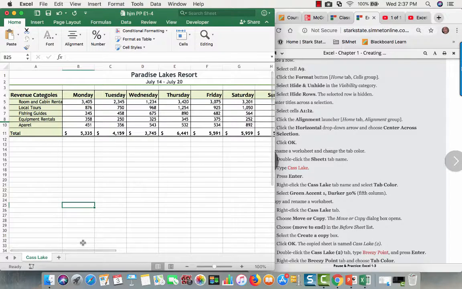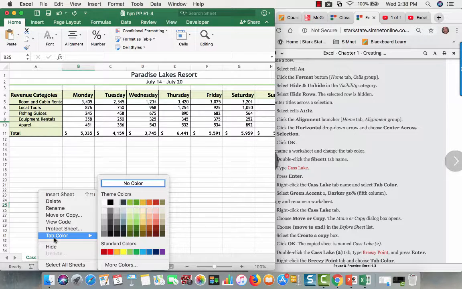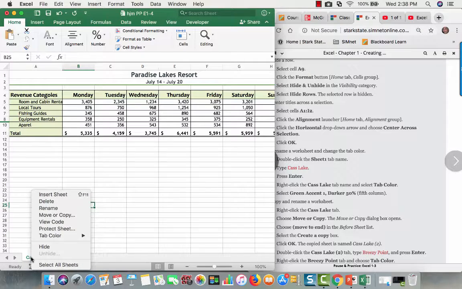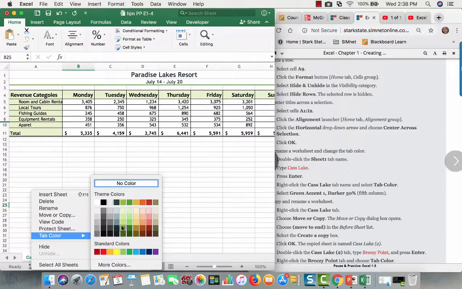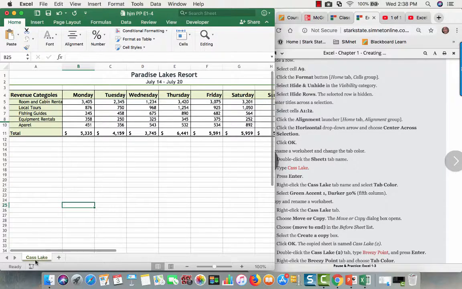All right, so now we're going to change the tab color. Right click, tab color. So I right clicked right on the name. Tab color green. Oops, tab color green accent 1. 5th column. 1, 2, 3, 4, 5. Darker 50. Okay, and when we make the new one, do you see how there's just a line here?